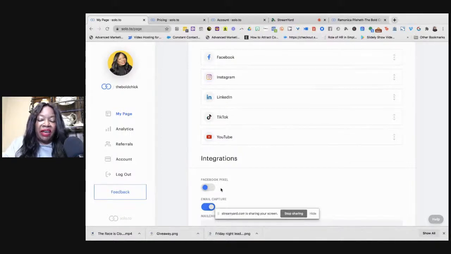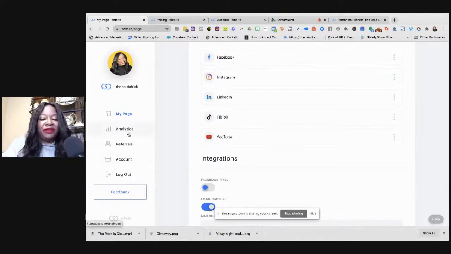I typically have mine on, so every time someone comes to this page, they're also being pixeled. So I'm telling you, this software is absolutely amazing and it's doing some fantastic things. So make sure that you add your Facebook pixel so that you can grab it. I know there's some changes going on in the industry with that, but listen, up until it's final, go ahead and get all the pixeling done that you can.